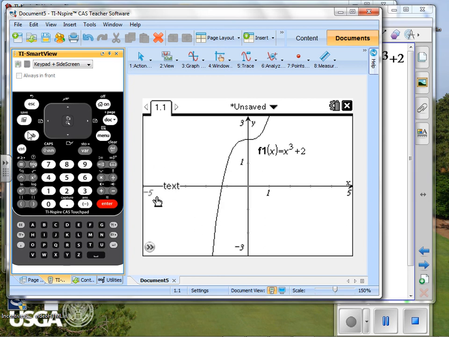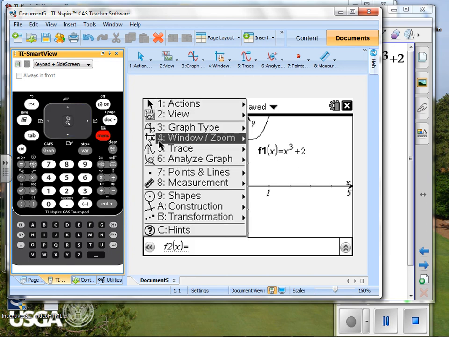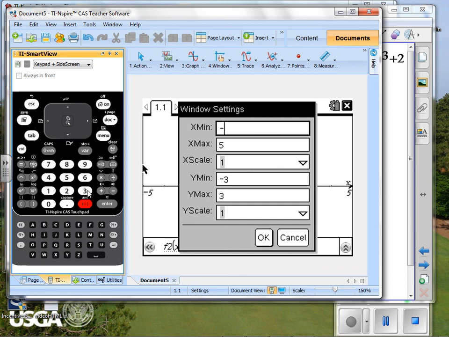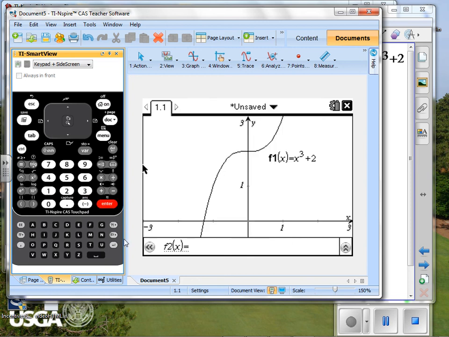I don't like all this work down here. I'm going to do a little more work with that, and at some point I'm going to walk back there so I can see it better. So I'm just going to finesse this just a little bit more. Looks like maybe I can get by with this, negative 1. Now let's see what that looks like. That's a little better. And Control G is going to take away that entry line. Okay, there's my function.